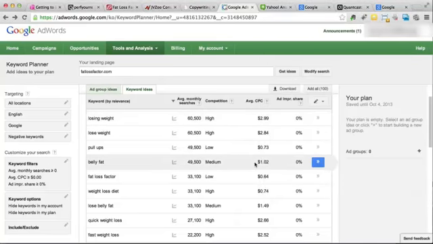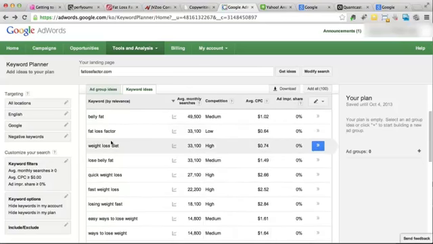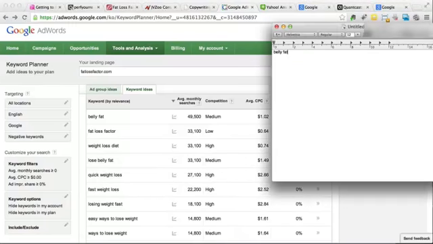And this one also has 50,000 monthly searches, which means that there are a lot of people interested in losing belly fat. Next, we've got quick weight loss and fast weight loss. I can also insert those keywords in there. Quick weight loss, fast weight loss. We're going to use these keywords on Facebook later on, so this is why we're actually extracting a couple of them. Now, you don't need to obsess with this too much.